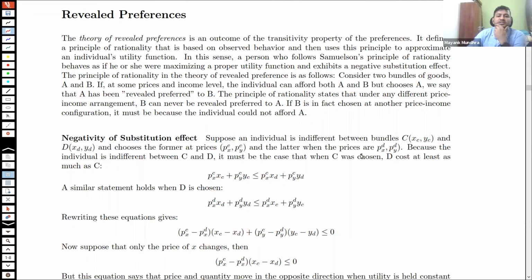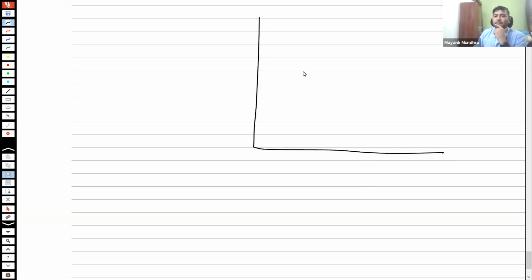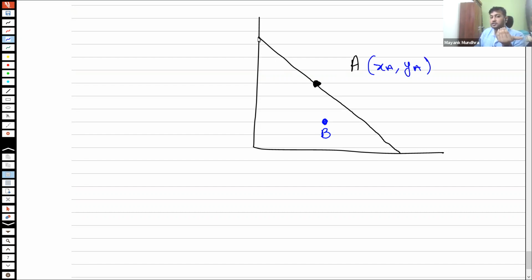Okay, revealed preferences. So for revealed preferences, we saw that the idea is that if in some setting, the consumer chose bundle A and the prices are such that the budget line through A would look like this. And suppose there was some other bundle B which is inside the budget line. Suppose you're Amazon. You know what bundle any guy buys, XA, YA. You know the prices PX and PY. So you can construct the budget. You know that if I purchase this bundle in this year, then another bundle B was also affordable to me. But I did not buy this bundle.